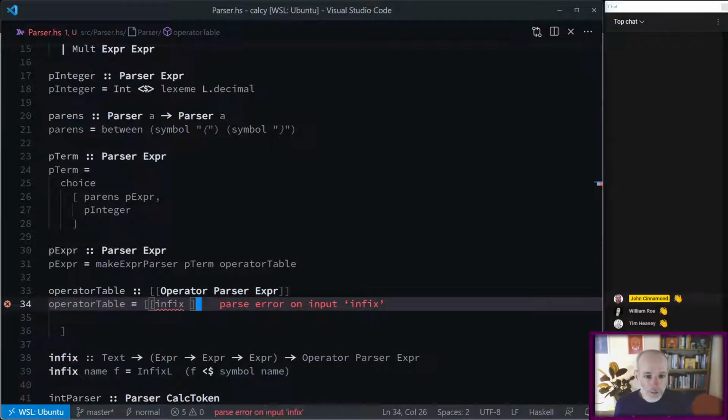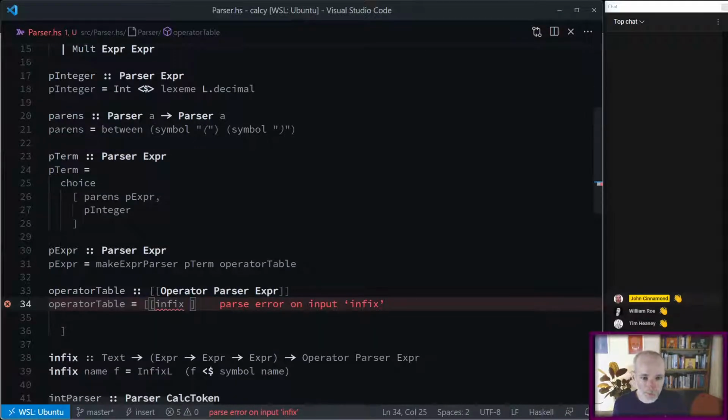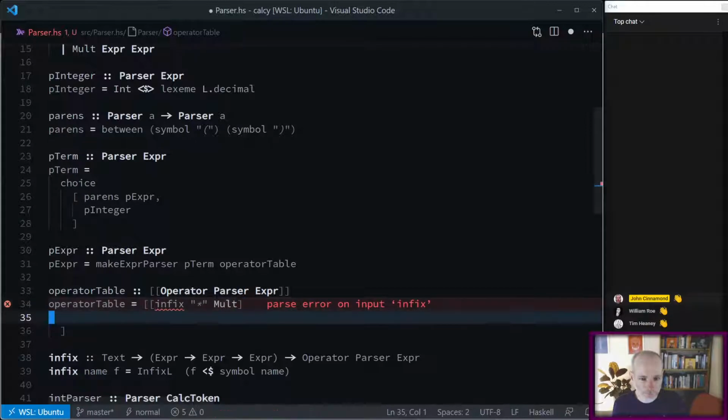So it's going to be infix, and infix takes what? It takes some text, which is the thing to match, I think, and then a name for it. No, it's not a name, sorry. It's going to take something which parses that. So it takes two expressions and returns an expression. Well, that's multiplication in this case. Okay. So I think it's going to be this. Let's say it's multiplication, and the function we're going to give it is called mult.